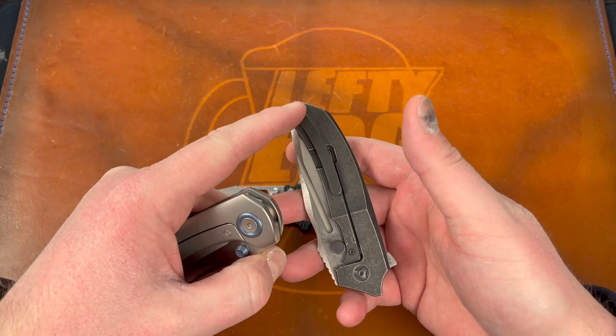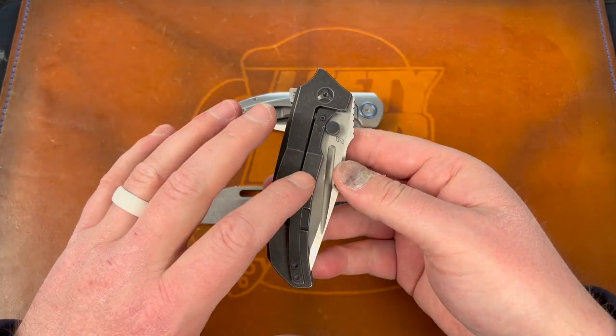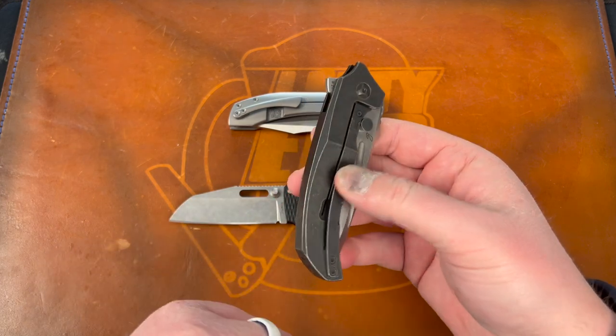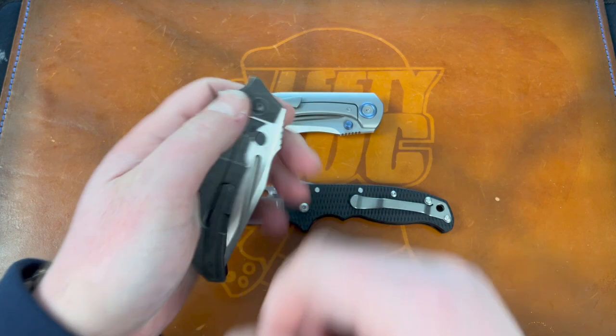I'm getting a custom clip made for the Satori here so that it's going to be longer, so it reaches up to around here. It's also going to go over to this side, so it's not on the frame lock, so you're not putting pressure on the lock bar. And I'm hoping that will let me reverse flick this.